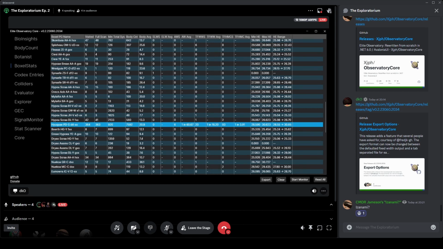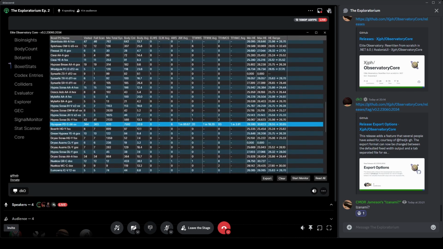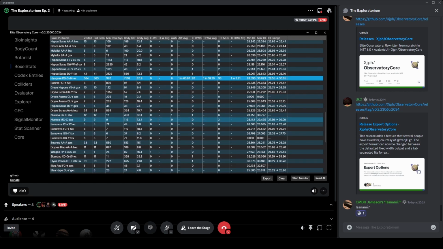Now, this was 28.5 to 30.6. This is probably one of the lowest ranges you'll see for a low helium rich system. I didn't see a lot of helium rich gas giants. Where is that? Oh, they don't have it in here, that's in the other one. I think I only came across under 10 helium rich gas giants. So that should give you a good idea that the lower percentages aren't going to give you a lot of helium rich gas giants. But there were a lot of good things going on in these systems, which is why I stayed in it and kept exploring them. So that's pretty much what this is going to do.